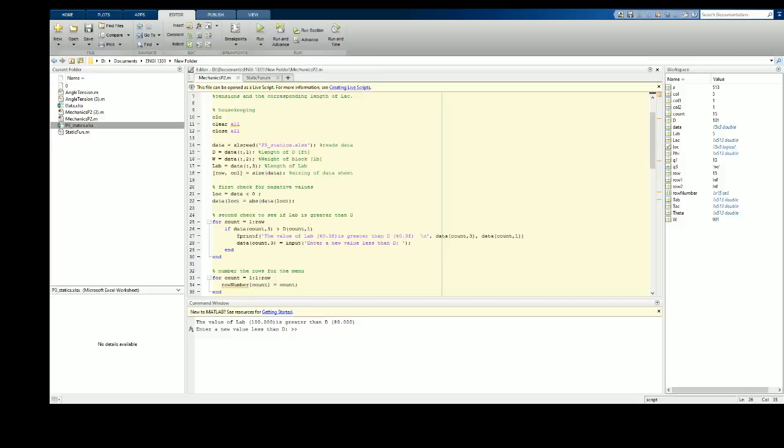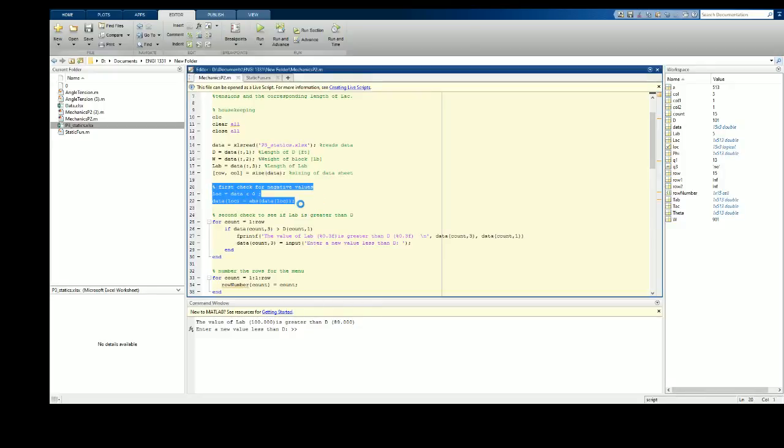The first thing the script does is check for negative values, as seen here. If there are any negative values, the variable lock is made with the same dimensions of the variable data, which will place a 1 at any point of the matrix to know which positions are negative. The next line will replace any value in the variable data with the absolute value in that position. The next check is for any value of LAB that is greater than D. The script will print out the values so the user will know which values to input that will be lower than the value of D.